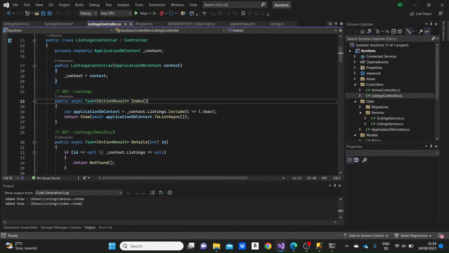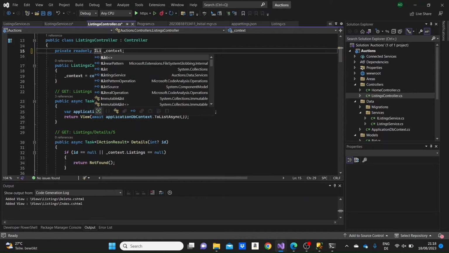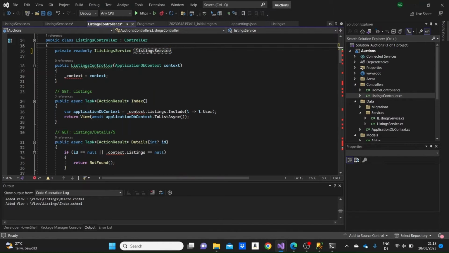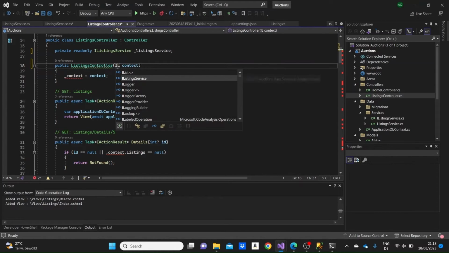And now where we had taken the context, here we will import in the controller the service that we just created. So IListingService, and then we'll name this _listingService, and then modify it here in the constructor as well.